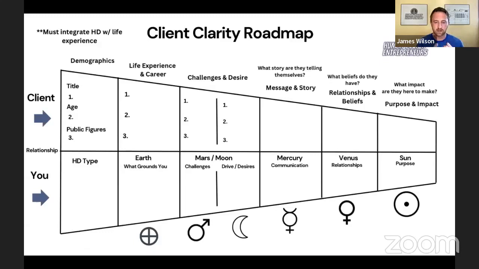I don't say everyone, but there's usually a deep desire to want to make some bigger impact. And this is really in your marketing and your messaging. What I suggest leaning towards more is, here's the outcome, here's the result, here's what can happen. And it usually revolves around health. This can improve your health, this can improve your relationships, or wealth. It can improve your health, wealth, and relationships. One of those categories. What are they here to do? What is their impact? What is their purpose?